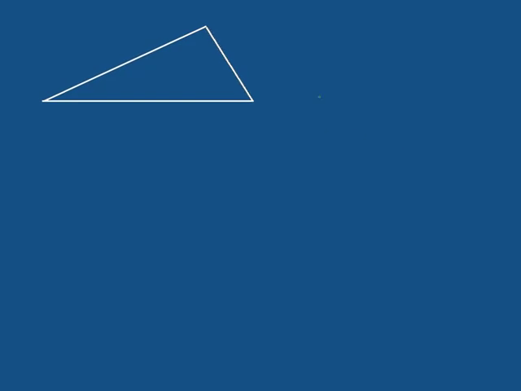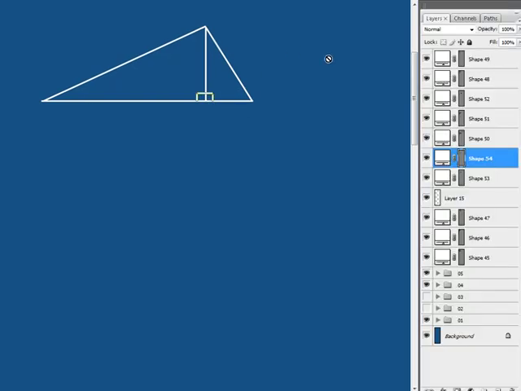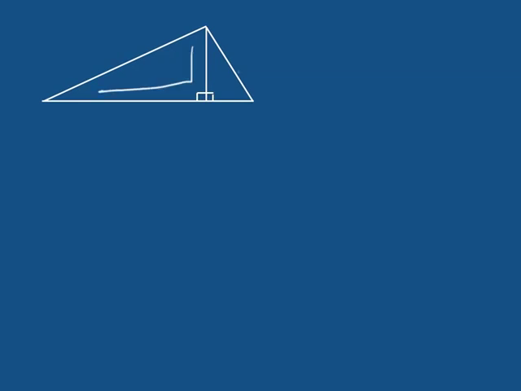Now, when we were working out the area of the isosceles triangle, we achieved that by dividing it into two right-angled triangles, because we know how to calculate the area of a right-angled triangle. Well, we can do the exact same thing with our arbitrary triangle. If we were to divide this into two right-angled triangles, so we drop an edge down from one of the vertices to an opposite edge, such that it meets that edge at a right angle. In doing so, we've created two right-angled triangles, and we know that if we can calculate the area of each of these right-angled triangles and add them together, we get the area of the triangle.